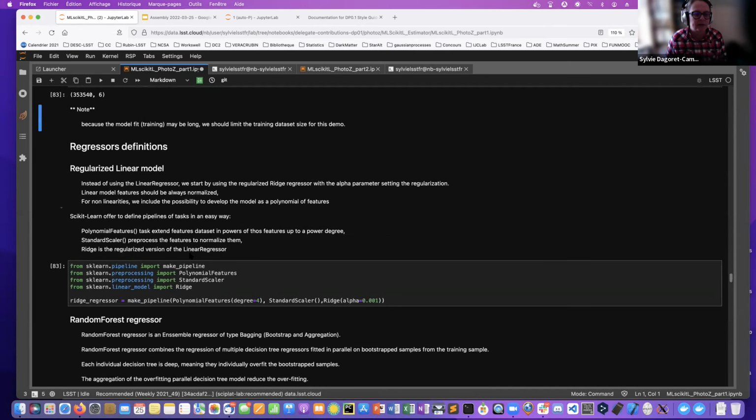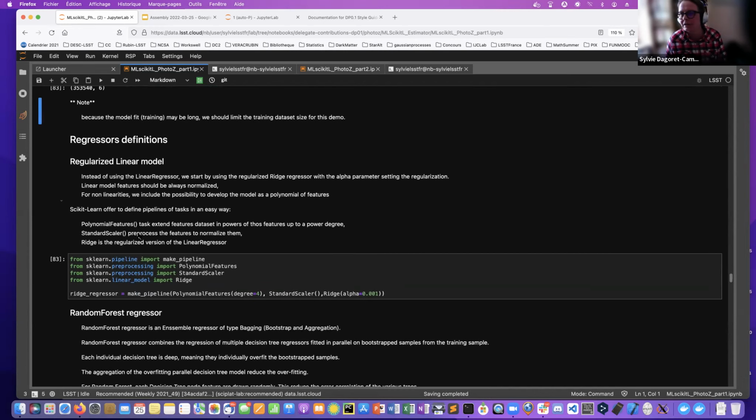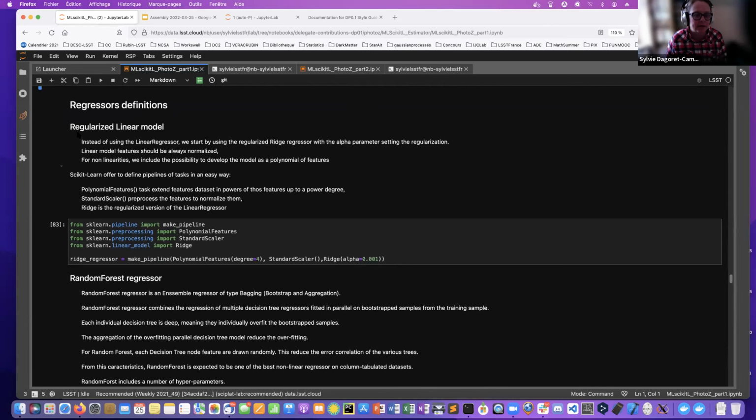Now I define the regressors we are going to see. So I must go quickly. I think I will have time perhaps for only 1 or 2. For the regressor, I start with a linear model. The point is that I wanted to show how to pipeline a series of tasks inside scikit-learn. First, you have your features, and you augment your features by using polynomial features.